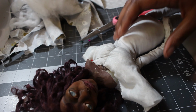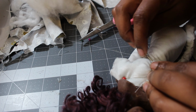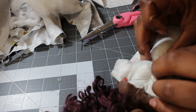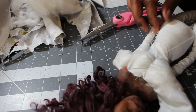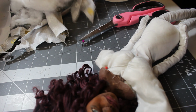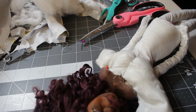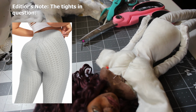concepts. And at this point, I just wanted to show what I ended up doing with the top piece. I ended up trying to make, what do they call that part? It's not a crevice. That space where your boobs come together. I can't remember the word, but I ended up trying to do that by sewing down the middle. It came out all right. It ended up looking like those ruched tights that are the trend now. Those booty hugger tights. Whatever. We tried, and now we're moving on.